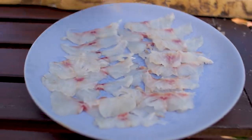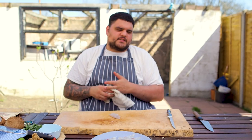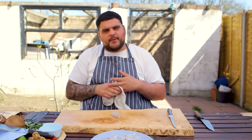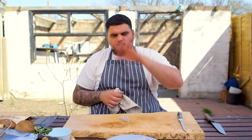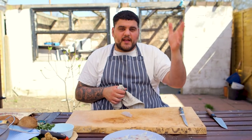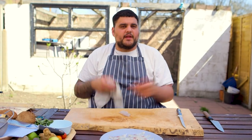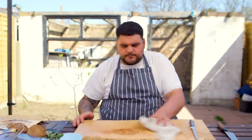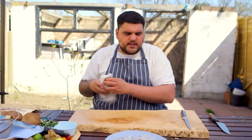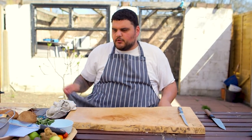They're all cut uniform, so if they're a little on top of each other, it doesn't really matter. Now, if you're gonna do this for guests at a party, or if you had someone coming over that you wanted to make something special for, you could leave that fish cut on the plate, wrap it in cling film, stick it in the fridge, and again, 45 minutes before that person comes over, pull it out, let it come up to room temp, and then think about dressing it. So, our fish element's done, right? I'm just gonna set this plate to one side, and we're gonna move on to dressing.